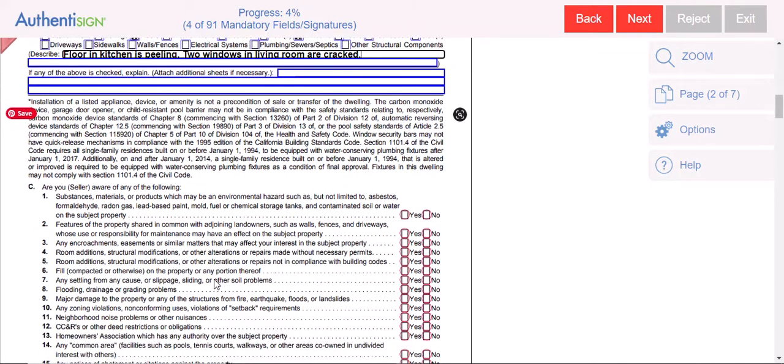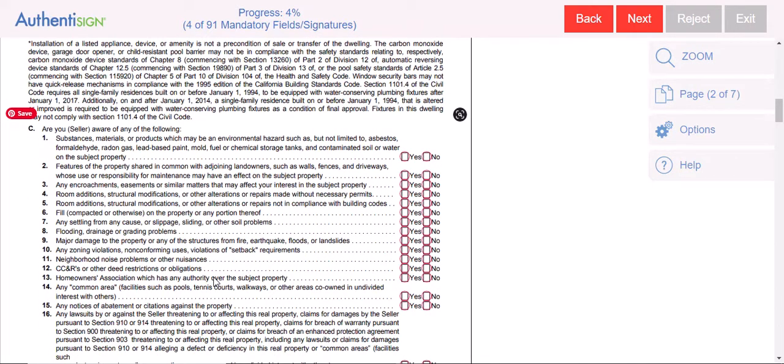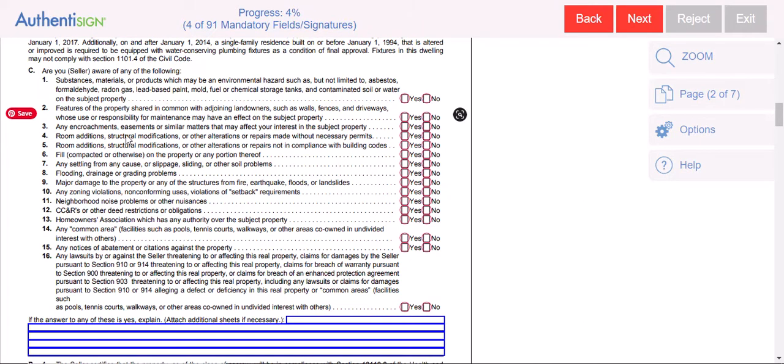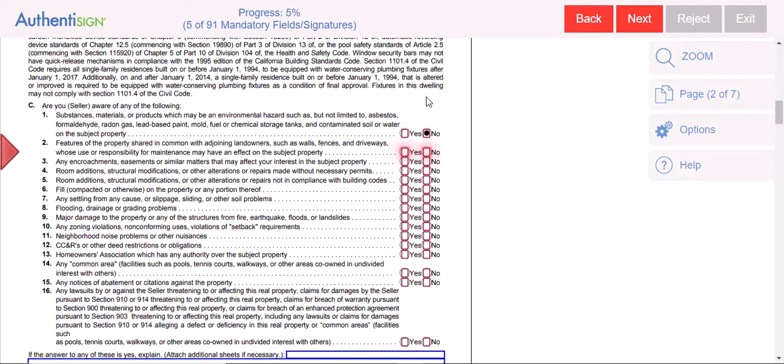Then we go down to the next section, and you're going to need to answer yes or no for all 16 of these questions. Again, if we put a yes, we need an explanation below, and for this section we need to know which item it pertains to. So if you have something to say and you say yes on C2, we're going to write C2 and the explanation for it right after. So for example, do we have asbestos, formaldehyde, etc.? I'm going to say no.